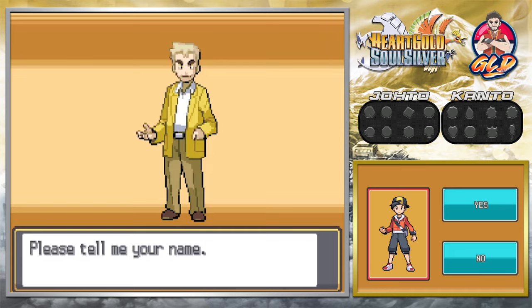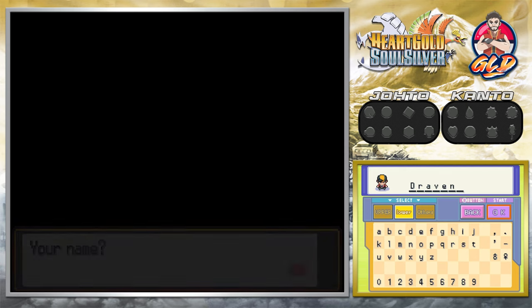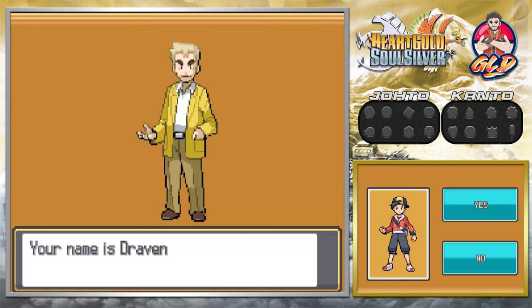Okay, so please tell me your name. Let's go with the name that strikes fear in everybody, that makes tigers purr like a little kitty cat. That's right. It's me. It's GLD. Going back into the Hoenn region. Or no, not the Hoenn region, the Johto region. Holy crud, man, what am I smoking today? I'm smoking life, guys. Okay, so here it is.